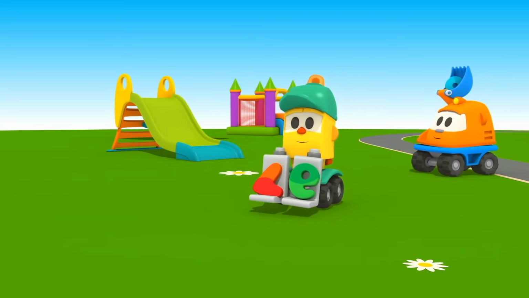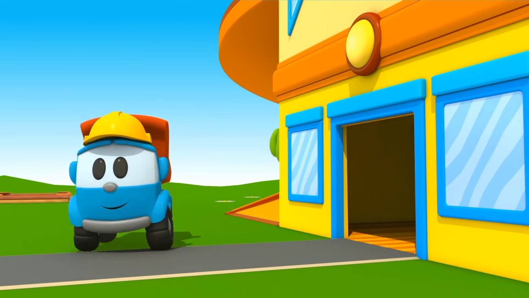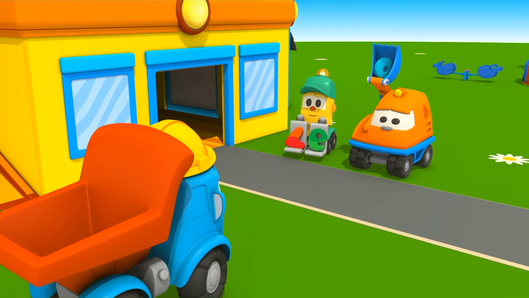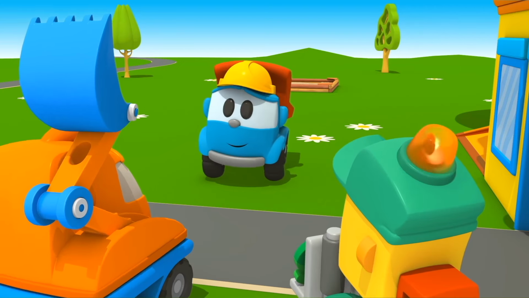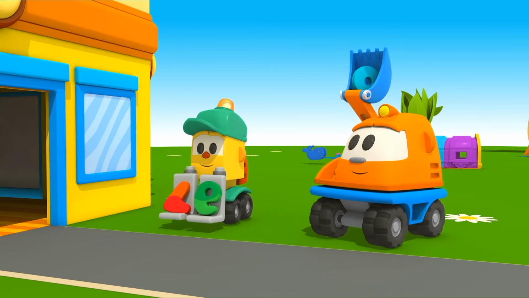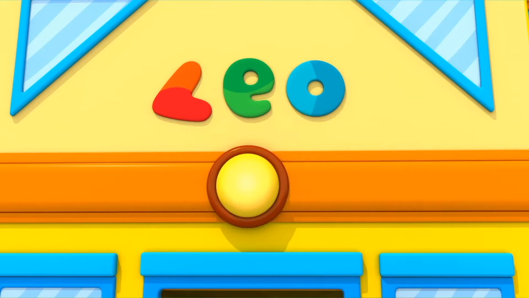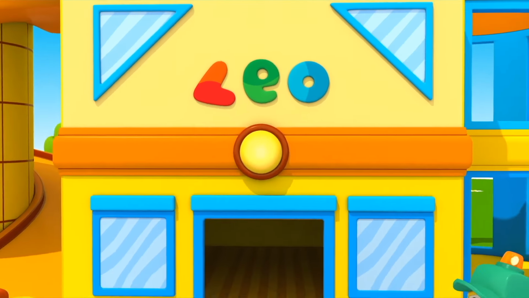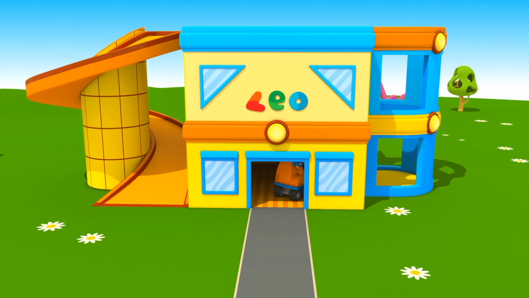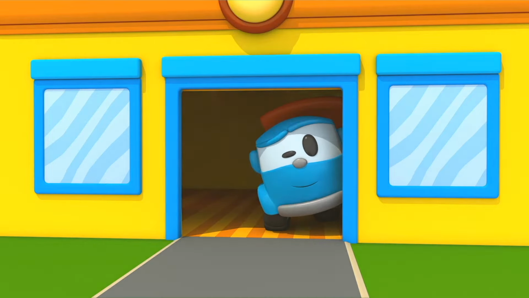And what are Lifty and Scoop bringing? They're carrying letters. Now there is a Leo sign on the house. You too come to visit.